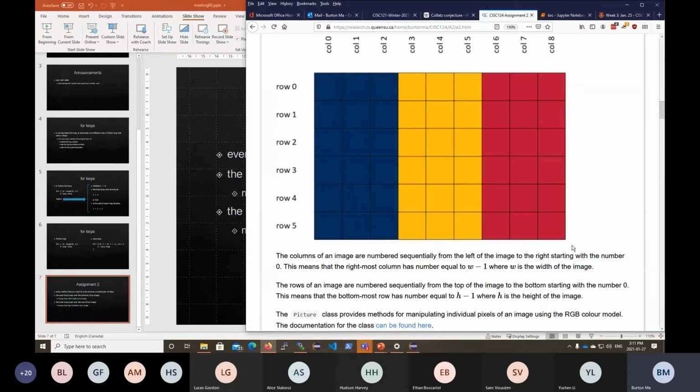The height of the image in this case is 6 pixels, and the width of the image is 9 pixels. So just like a list index, the smallest index is 0, and the largest index is the height minus 1 for the rows, and the width minus 1 for the columns.